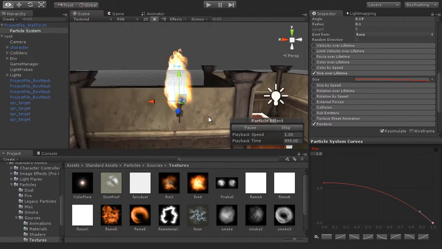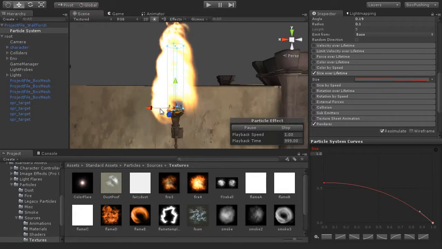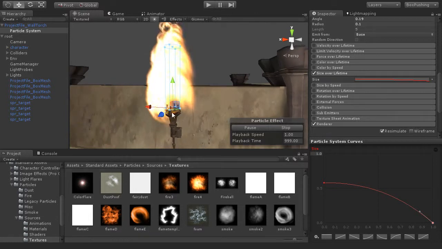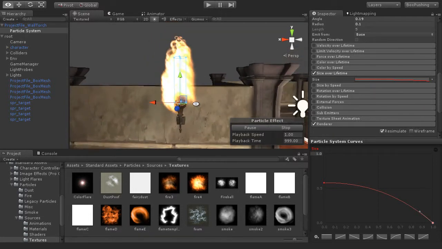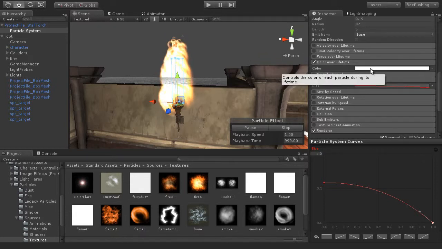So the next thing I want to do is, as the fire rises higher, you can see we taper out into transparency. And again, right at the bottom, you can see the particles being generated, being spawned into the system. And I want to mitigate that effect just a little bit. So again, we can control this by changing the color of the particle system over time. So we have this field which says color over lifetime. I'm going to enable that checkbox and expand that group, and we get this color field.